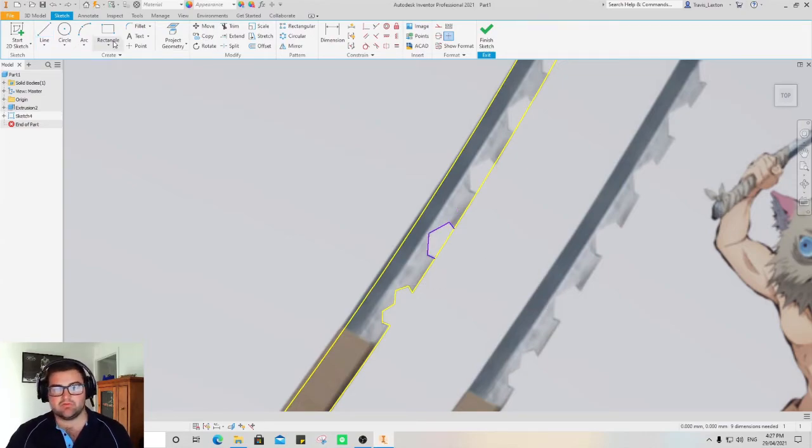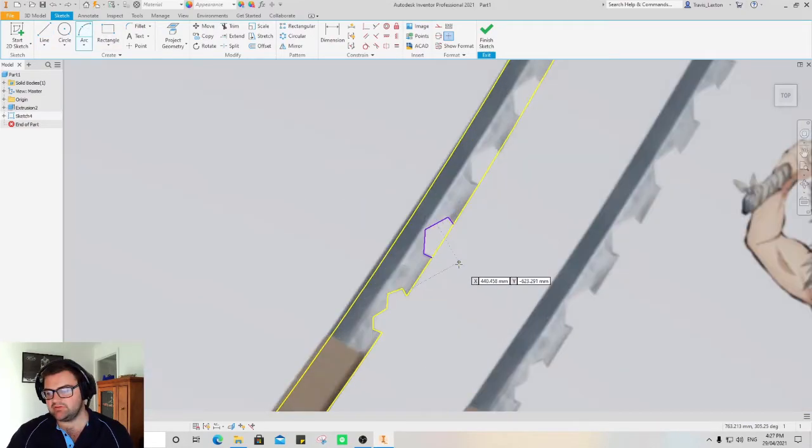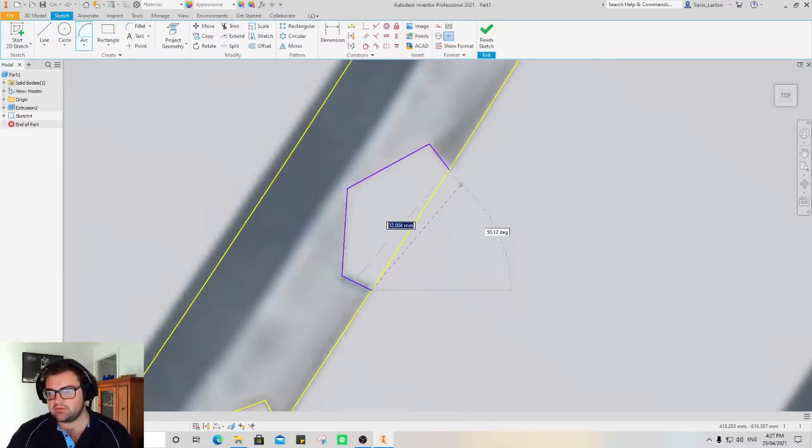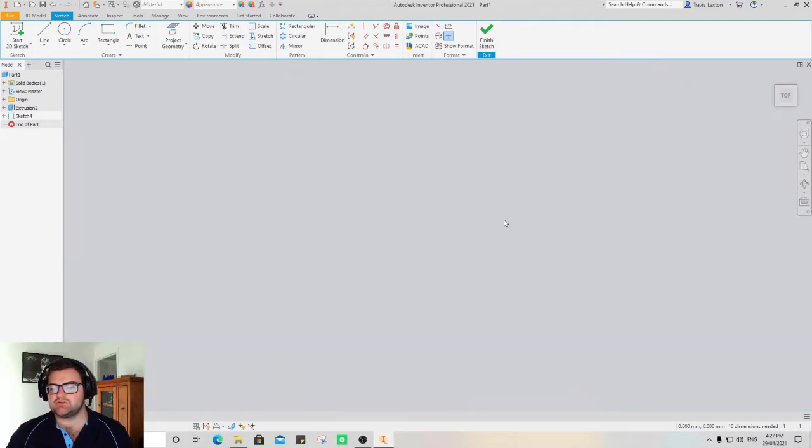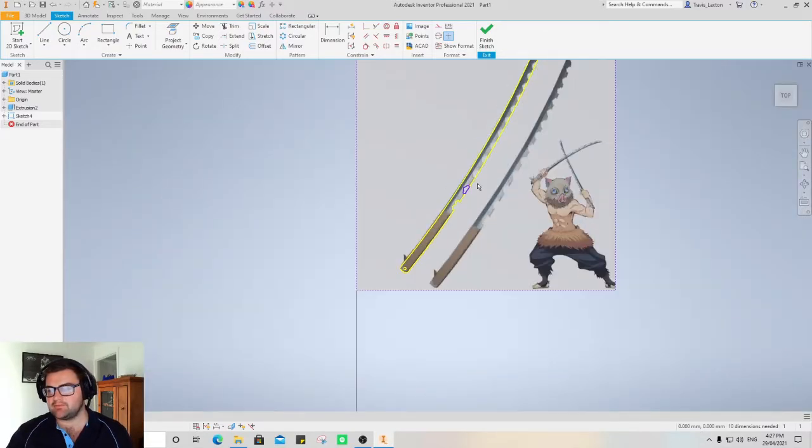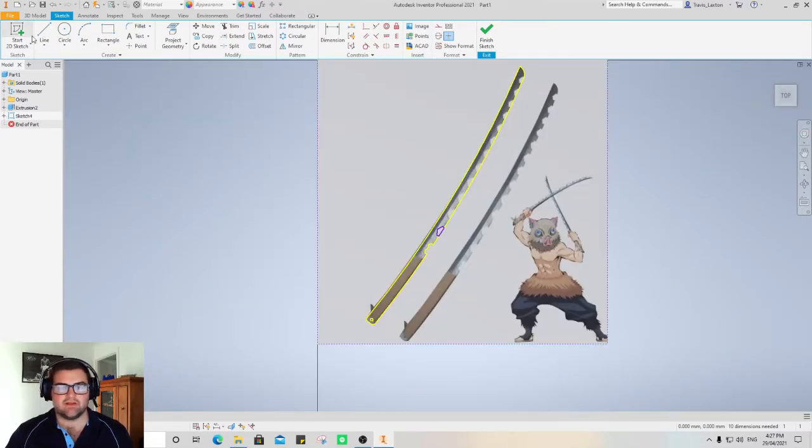Control C that. Sorry, I need to use the arc tool because it is on a slight curve. So using our arc tool to close that off. You need to make sure you've closed all that off and there are no gaps. Now what we need to do is go to the arc tool again. We need something for this to follow.